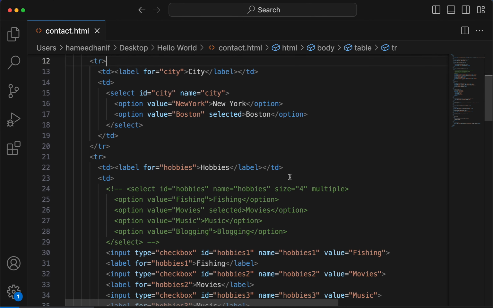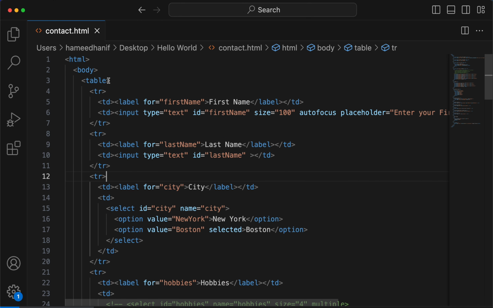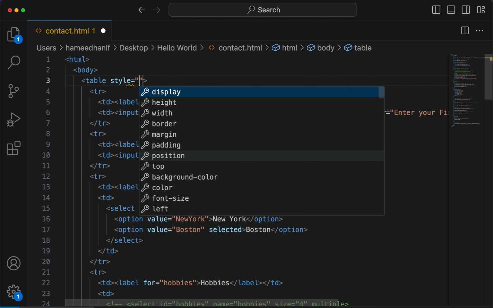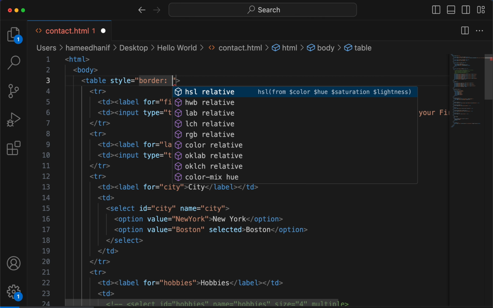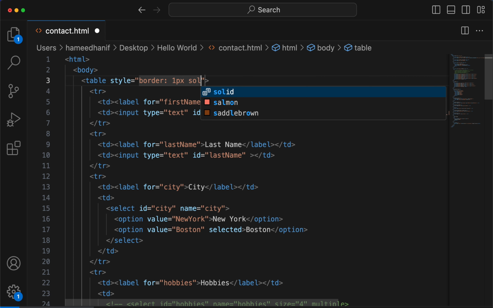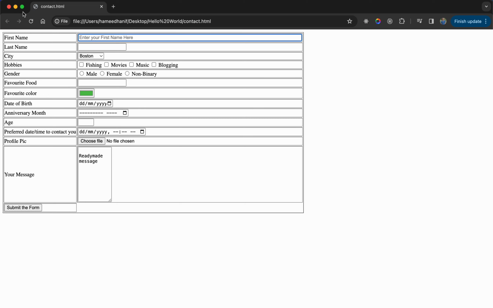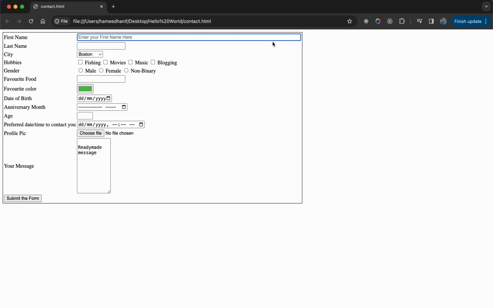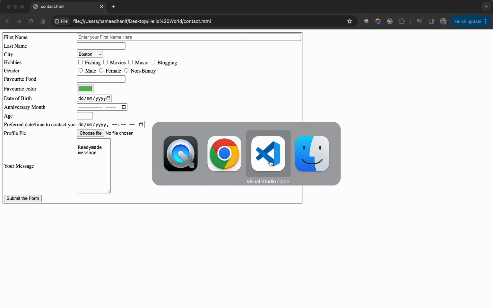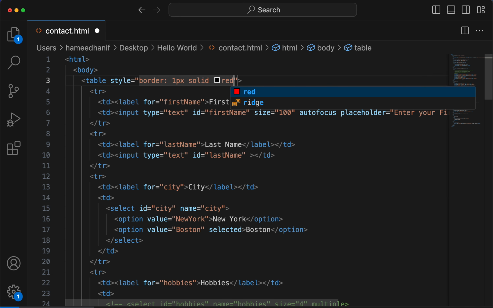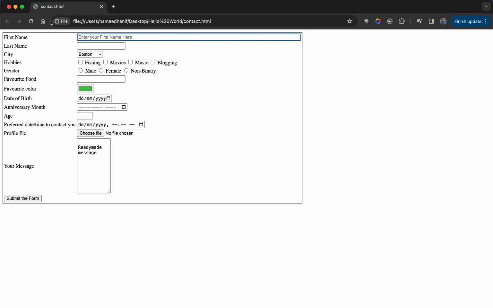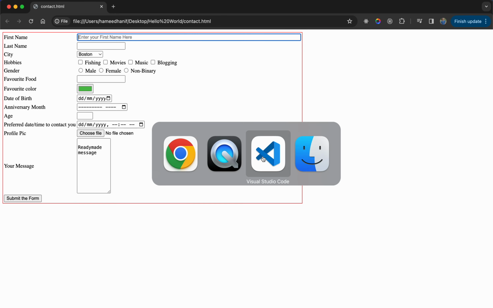Let's see how color could be applied on the HTML context. So, beginner, do you remember the border style that we used? This is the shorthand for border. This is what we used last time. So we get a border with the black color. Let me try red now. Yes, that's what you see.